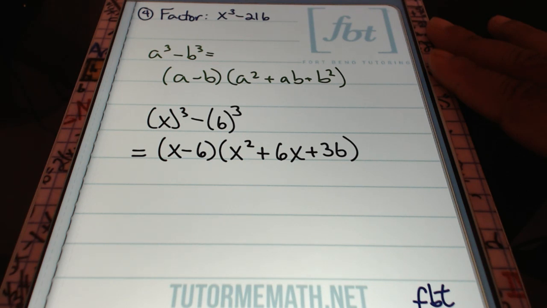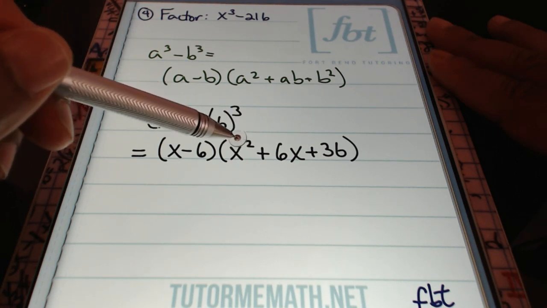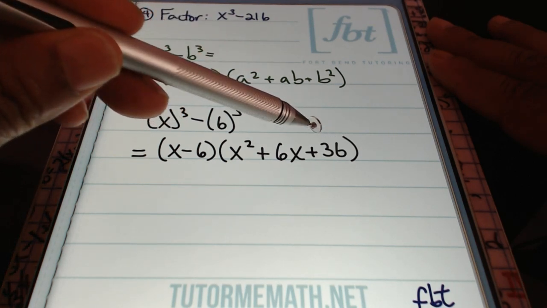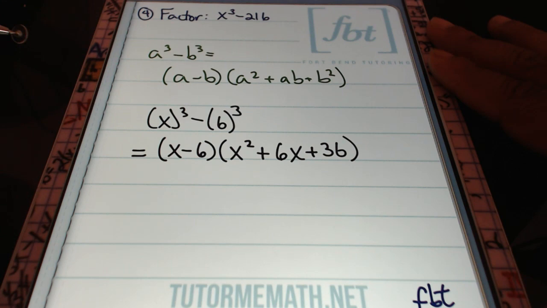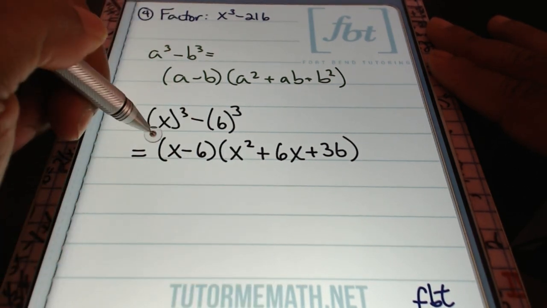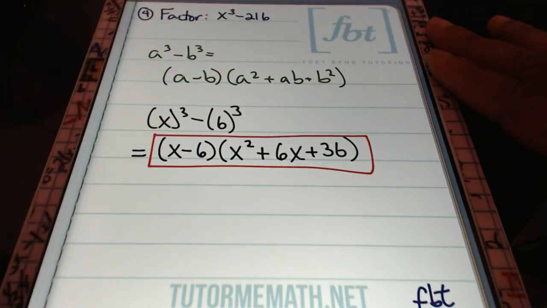And you know what? Oh, I know what you're saying. But Mr. Witt, can I factor that quadratic trinomial right there in that parentheses, Mr. Witt? No, you can't. Because it's prime. That's why. There aren't two factors of 36 that'll add to give you 6. So that will always be the case when factoring a difference of cubes or a sum of cubes. The quadratic factor that you have in your answer will always be prime. You never have to worry about factoring that quadratic trinomial.